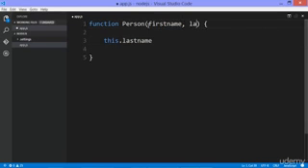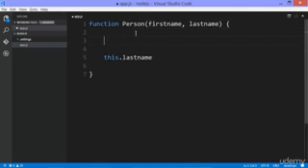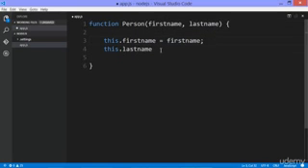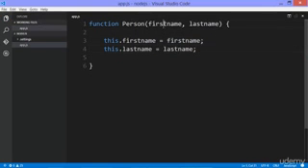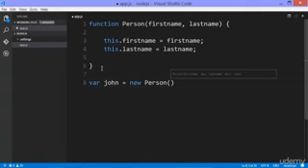Let's do first name, last name. And then I'll say this dot first name equals first name. So I'll create a new property on this new empty object, another new property on this new empty object, and set them equal to what I pass to the function as parameters. And then I can say, let's say John equals new Person. And then I'll say John as the first name and Doe.